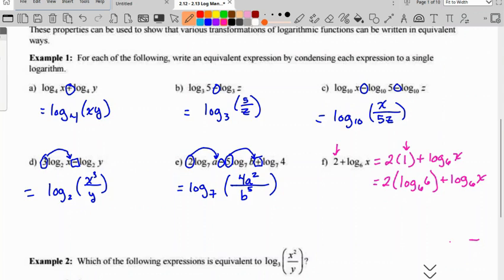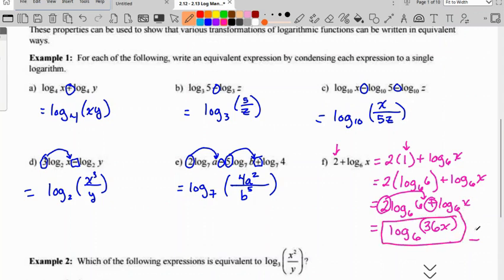Yeah, Elena sees it. So if I just rewrite this without the parentheses to make it a little more clear, that's 2 times log base 6 of 6 plus log base 6 of x. We'll just bring that coefficient back now as a power. This is the sum of logs. So that's going to be the log base 6 of 6 squared, which is 36. And we're going to multiply them together, the product, since they're added. The sum of logs is the log of their product. And that is what it's equivalent to, which I thought was very nice.